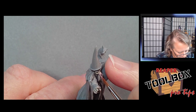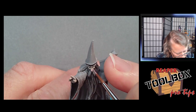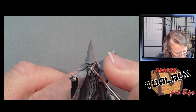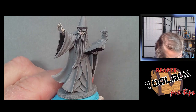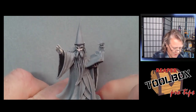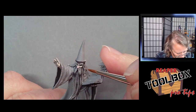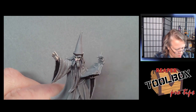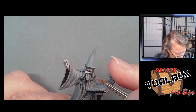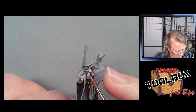I'm going to bring it back to the nostrils. He's got a very long nose. But that brings a bit of color into his face. And I can also suggest just a little bit of that in the area under the cheekbones. I don't want to totally change the face color.